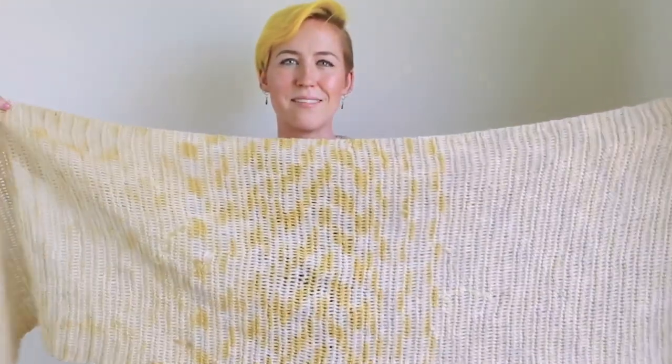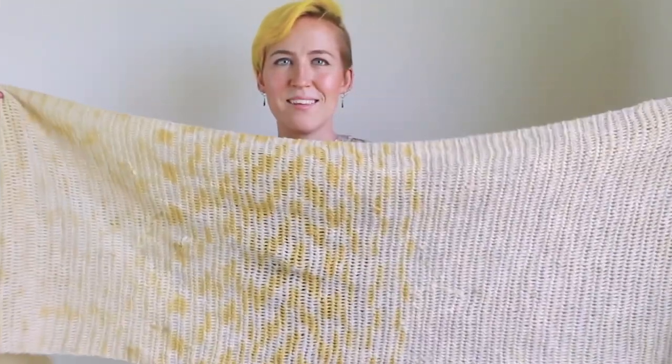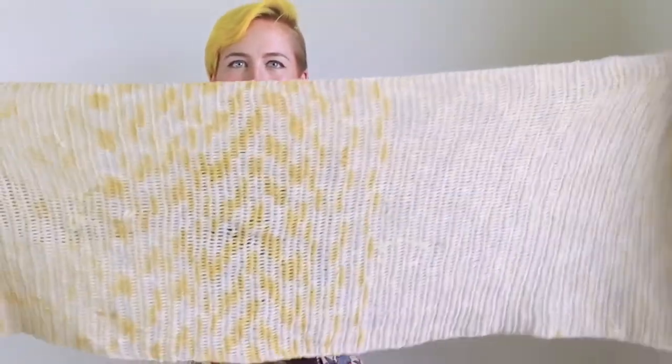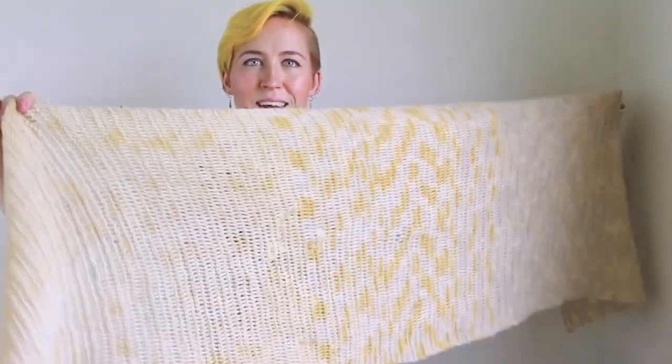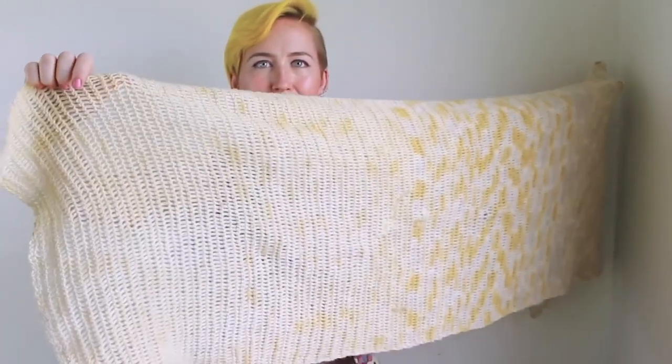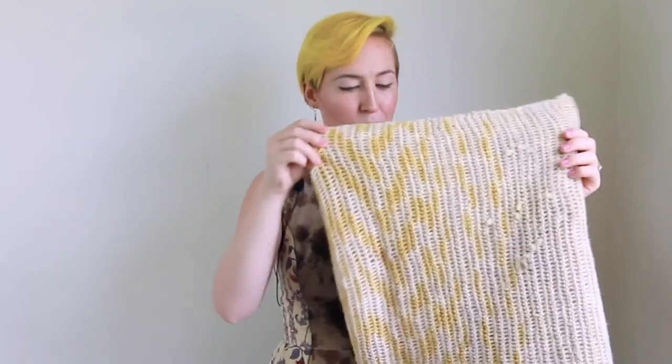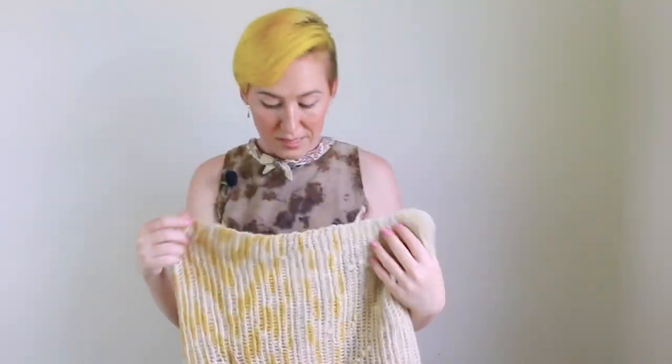If you see across the colors, we've got at this end some beautiful blues, and then in the middle some awesome yellows, and then it speckles out to like a cream. I've had this scarf for a couple of years now, and I actually used onion skins and blue Concord grapes. That's it for all of the colors in here, onion skins and blue Concord grapes. I'm totally smitten with onions. I think that they are probably one of the best things.